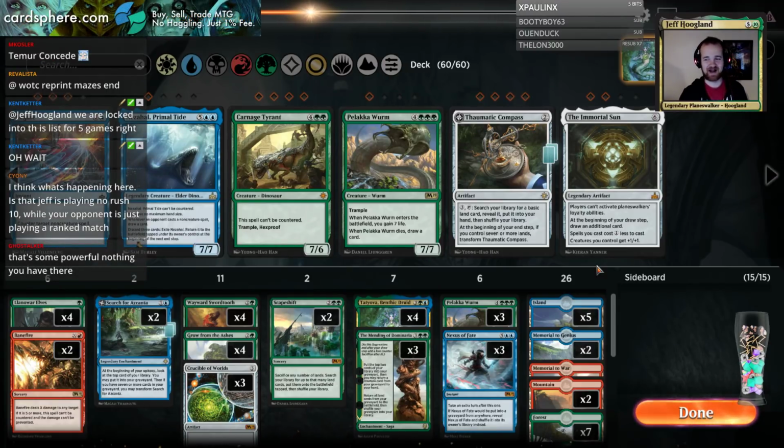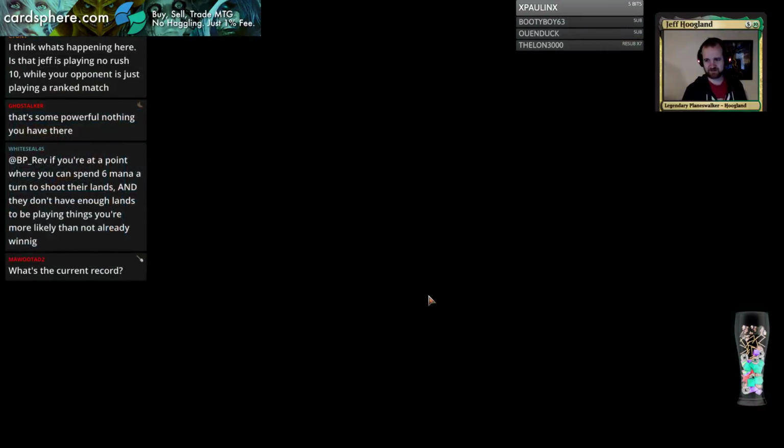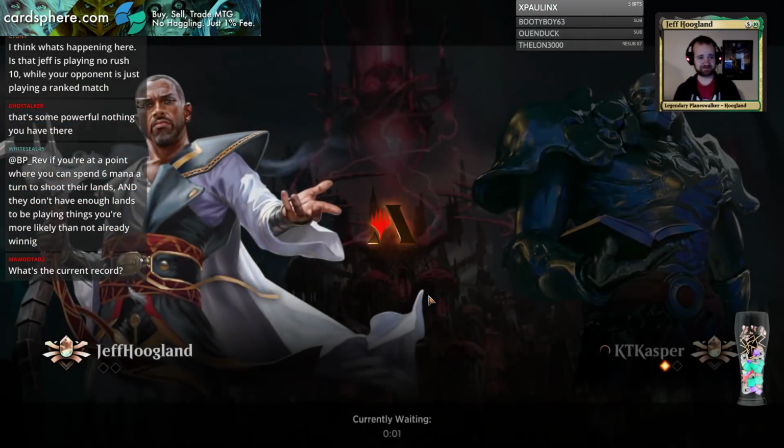So, some powerful nothing. I'm gonna put 3 of these in and run it back, see how it goes. It's a current record. We're 0-1. Died to Jeskai.